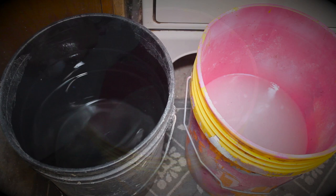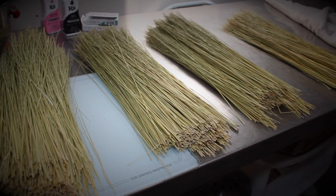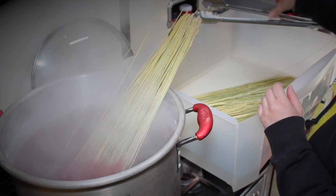Lastly, you'll need another 5 gallon bucket filled with clear water to rinse the broomcorn at the end of the process. Because I'm dyeing 4 colors, I've split my broomcorn into 4 equal-ish piles. I'll be splitting each pile up into smaller, manageable piles for each color as I dye them. I'm gonna show you how to create an ombre effect first, and then I'll show you how to dye the broomcorn as one solid color.